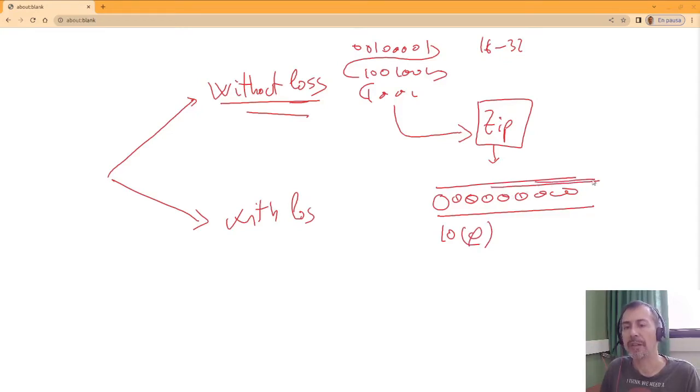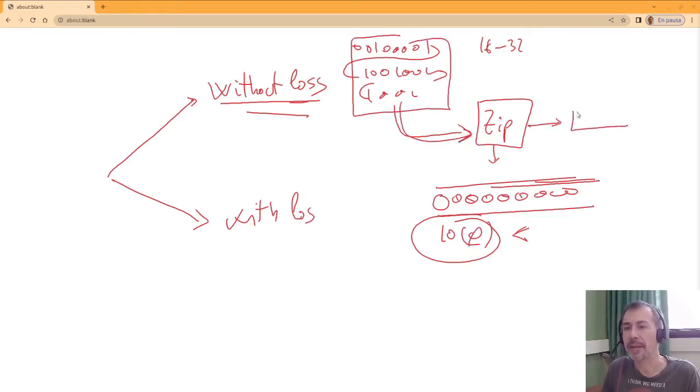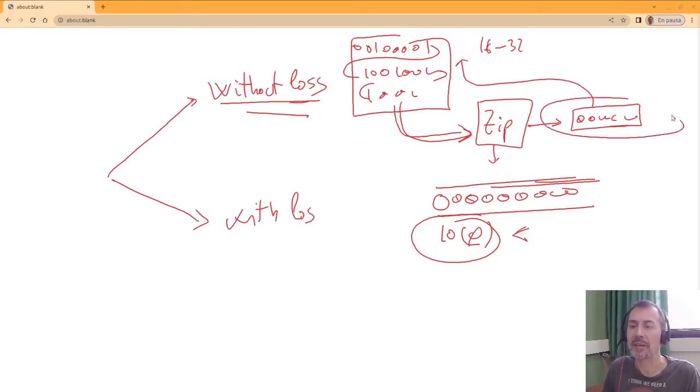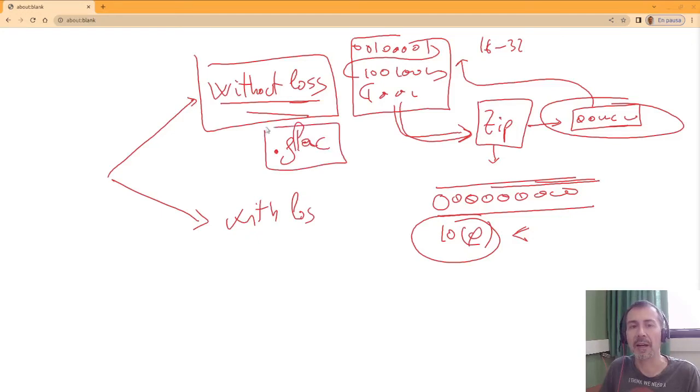And if you have a lot of repeated information, the compressed version will have less size than the original one. So if we take the original samples, feed them to a compression algorithm, and get a new stream of bits, we can undo the operation and get the original bits from the compressed audio file. Those are the formats without loss. For example, I am sure you have heard about the FLAC format. This is a sound format without loss.